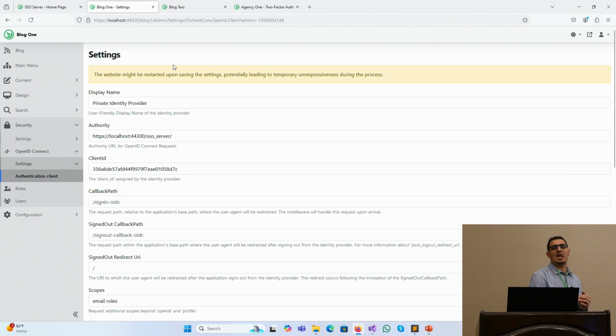So when you have the local login enabled and the OIDC enabled, if you already have a local account with an email and then the single sign-on requests to create an account, does it know how to link those up? Yes, a good question. Repeat the question? Oh, so the question is, if I'm already on blog 1 and I already have an account, created just regularly, even before I enabled the server, when I log in through the identity provider, how can I possibly link the two?